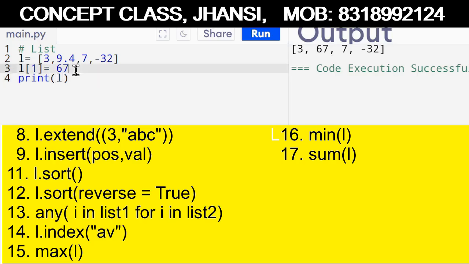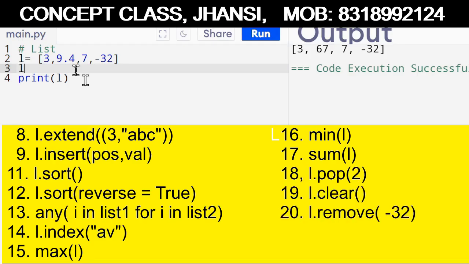Now if we want to drop an element from a list, how can it be done? Let's check it. So L dot pop, and say we want to drop index number 2, that is 7.